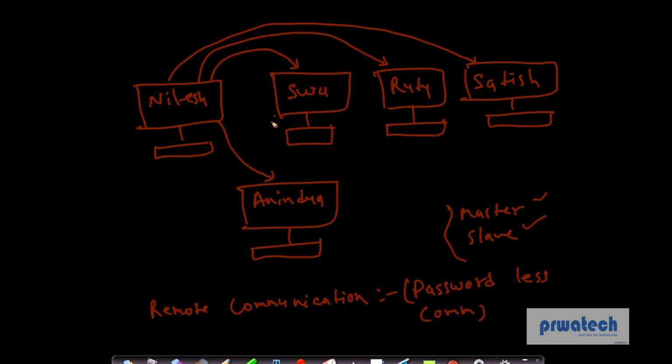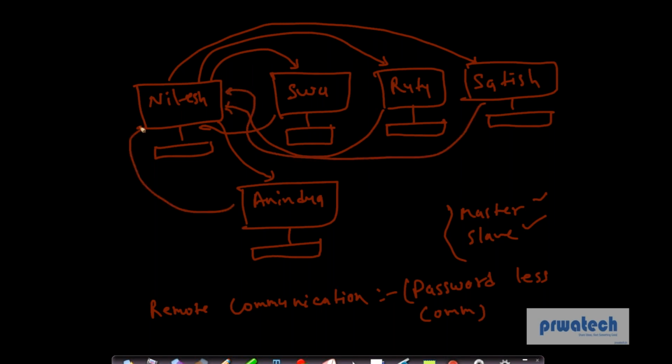And the same thing goes for these machines also. They can also communicate to my machine. This is what a network is. This is your whole network created without any password. Because currently, if I try to communicate, I need to check whether the firewall is there or not, SSL setting is there or not, right port number is there or not, TCP is enabled or not, FTP software is there or not, ICMP is working or not. So many protocols are required.